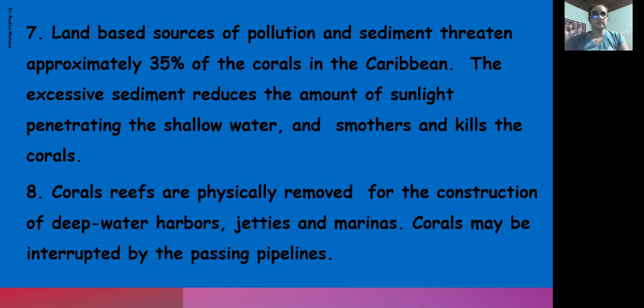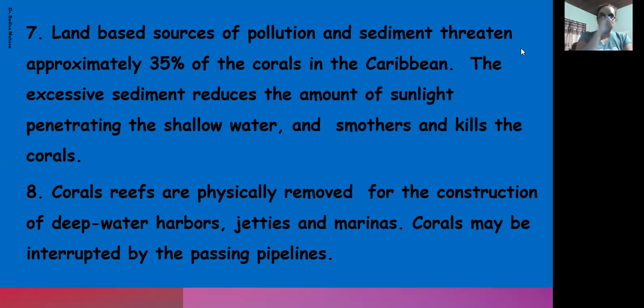So in addition to those 6 points, there are some shorter points as well. Land-based sources of pollution and sediment threaten approximately 35% of corals in the Caribbean. So pollution from hotels, pollution from ships, pollution from all those yachts that you would see anchored near the corals. All of those threaten corals and the growth of coral. Okay.